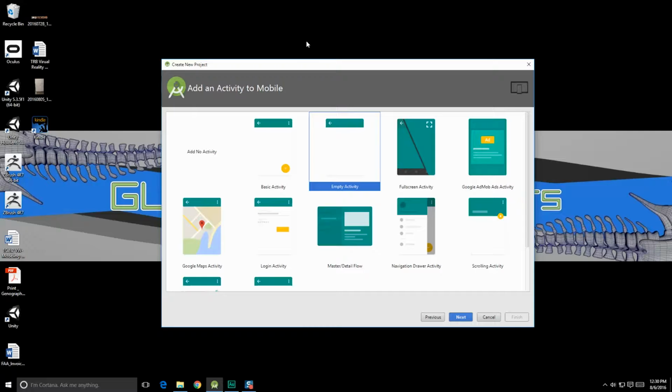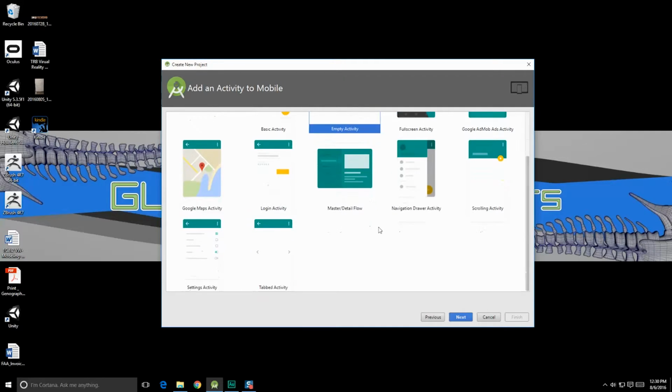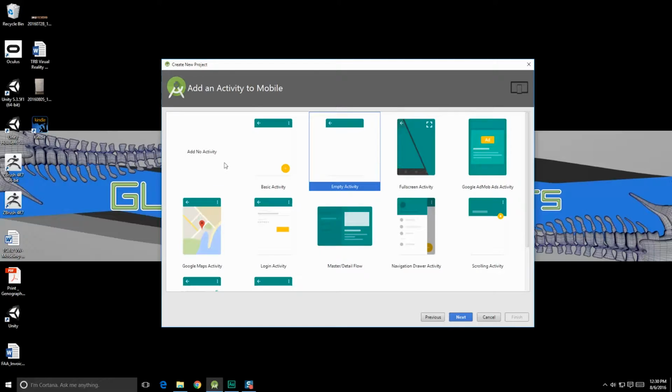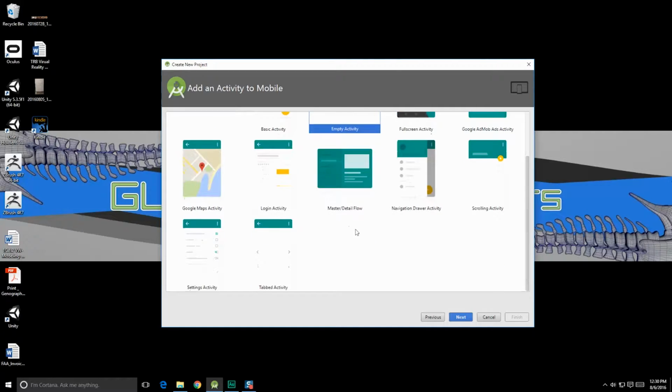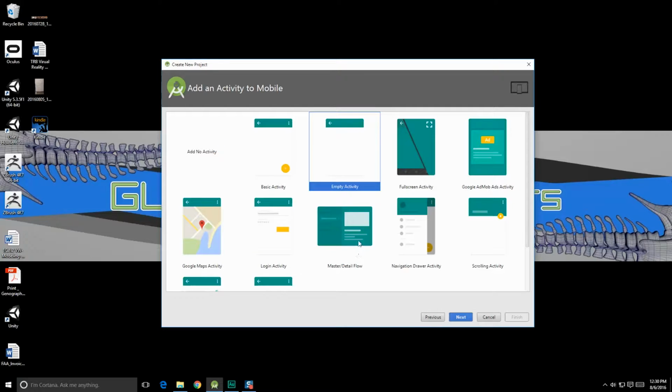This is a lovely screen, and this was added towards the end of the last time that I taught this class. But the idea here is Android will set up your project for you based upon which one of these you select. And it will add different activities, different XML files, different things in there to make your life easier. In our particular case, we're not here to be easy. We're here to learn something. So we're going to choose an empty activity.